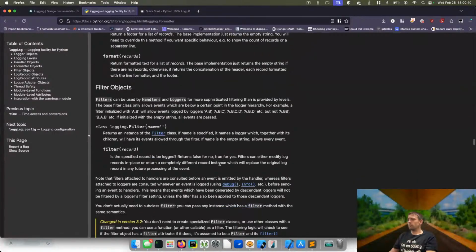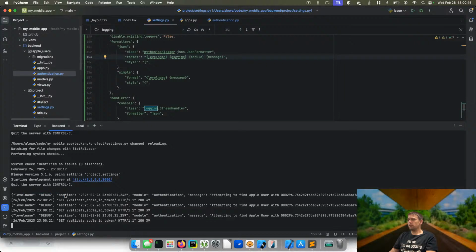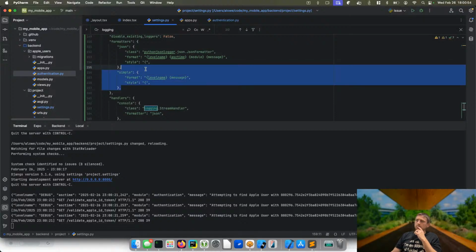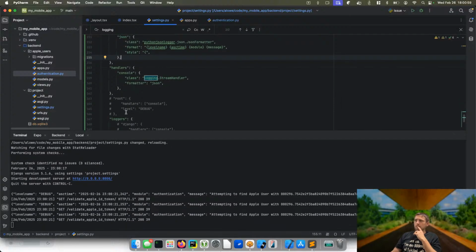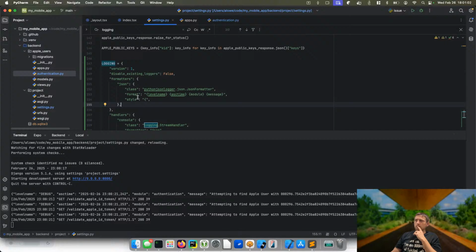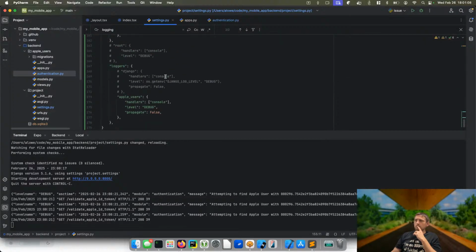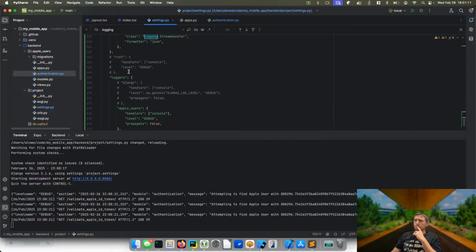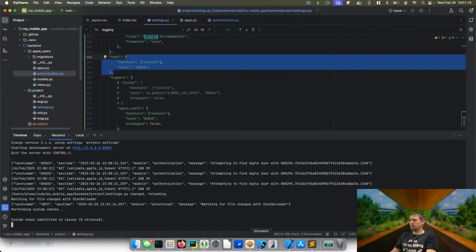Where are like the options? We do get the level name. We can get rid of that. You know what? We're going to do that. See where this is coming from.